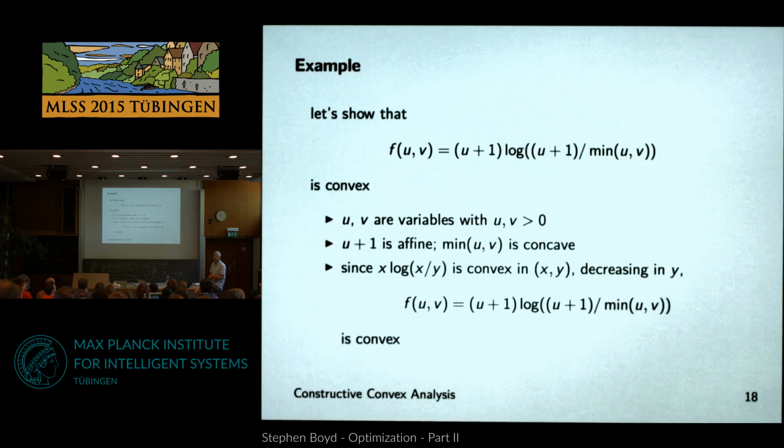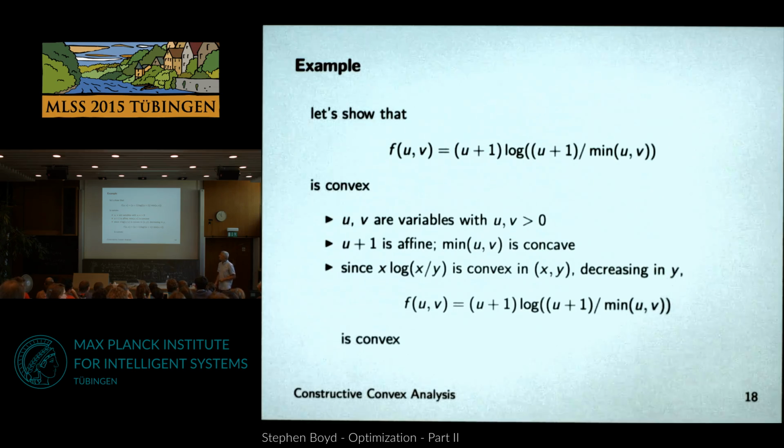Now we're going to look at sub-expressions. I'm using language which is leading us to the next step, but that's okay. Well, u plus 1, that's an affine function because it's a variable plus a constant. Constants are affine. The sum of two affine is affine, right? And by the way, if you really wanted to get fancy about it, you wouldn't even have to tell anybody that the sum of affine is affine, because affine means convex and concave. And if convex plus convex is convex and concave plus concave is concave, then affine plus affine is both convex and concave.